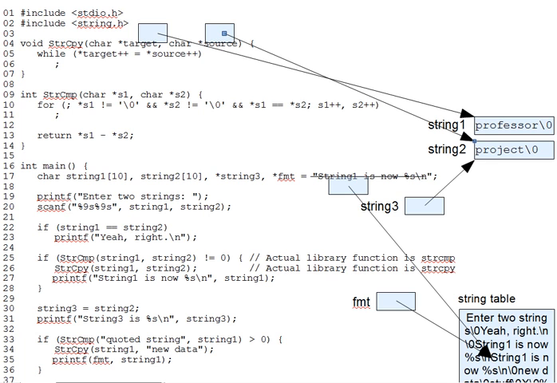So, coming back from a pause there, as the change diagram shows, the increments advance both pointers to the second characters in their respective strings, to the R's in our case here. But since those are post increments, the addresses that get dereferenced are actually those of the first characters. So the first P is copied from string 2 to string 1. And this is redundant in this example, but wouldn't be if the strings had different first characters. And the value of the assignment is the ASCII code of the assigned character P, which is non-zero. So the loop test is true. And the loop is ready for the next iteration, with the pointers already advanced to the second characters.